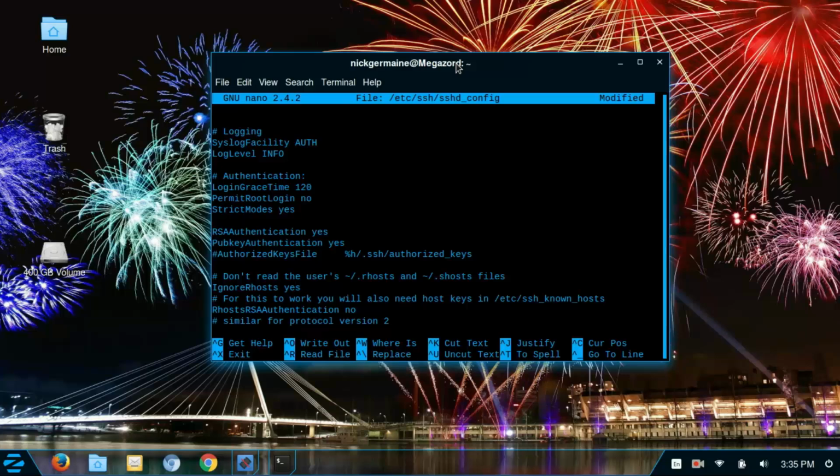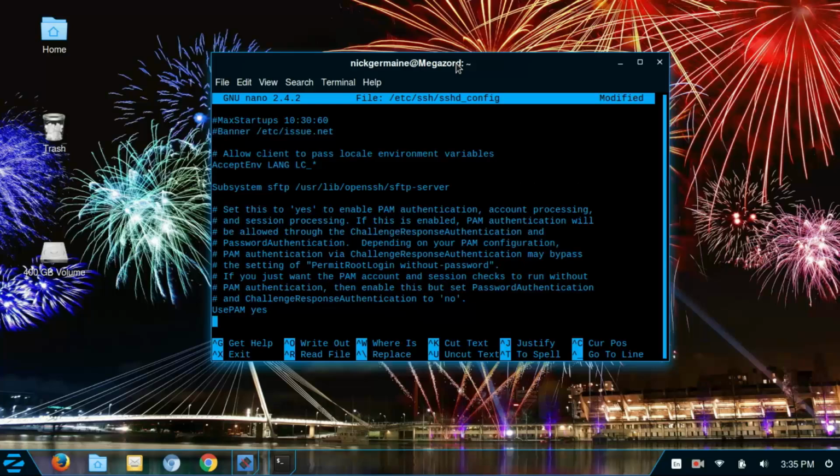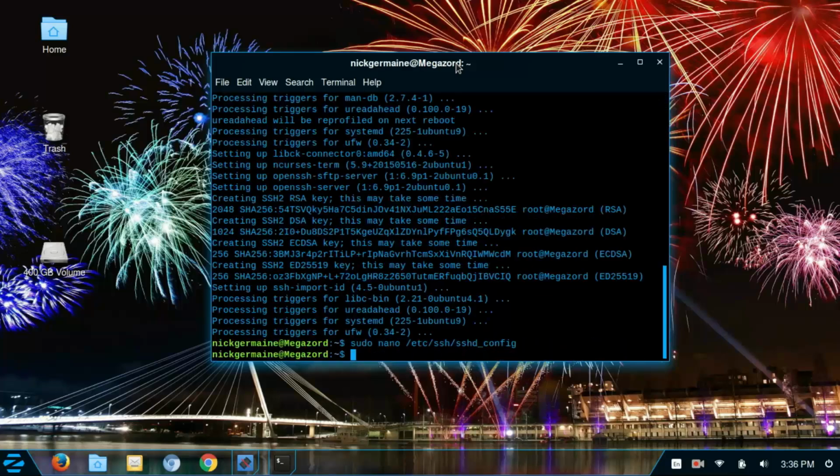We're going to scroll down a bit here as well, and add a line that says AllowUsers. This takes a list of usernames of users who are allowed to log in through SSH. So I'm going to make my user account able to log in through SSH, and this is going to restrict all other users from connecting to this machine via SSH. So I'm going to save it and exit.